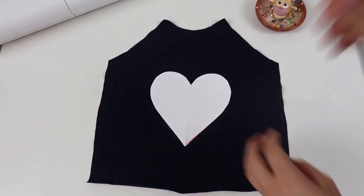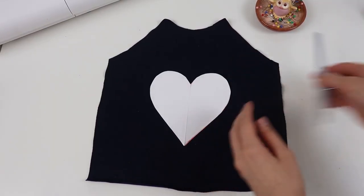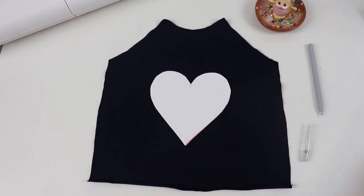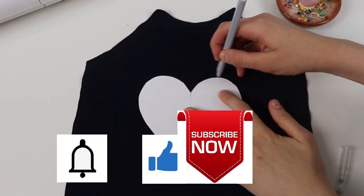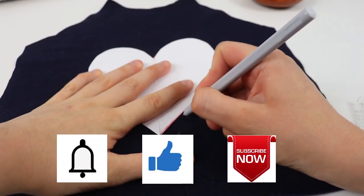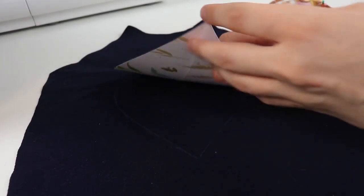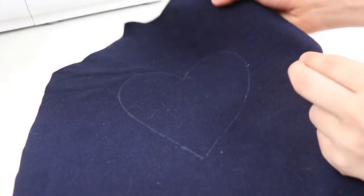I am going with this heart shape on the sweater that I'm making for my little baby girl. So first, place your stencil on your project and trace around it using chalk, or in my case, heat erasable pen. They work much better on non-stretch fabrics, and I enjoy using them because the gray pen shows up on black fabrics or dark fabrics much better than some other products that I've used.